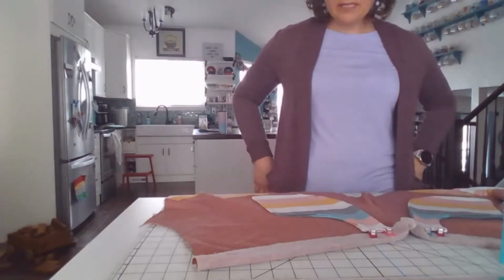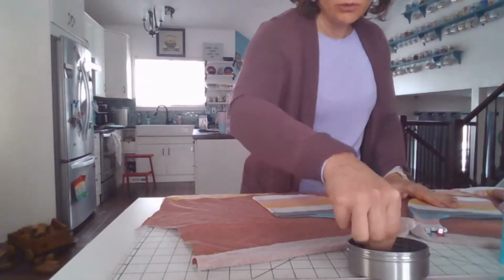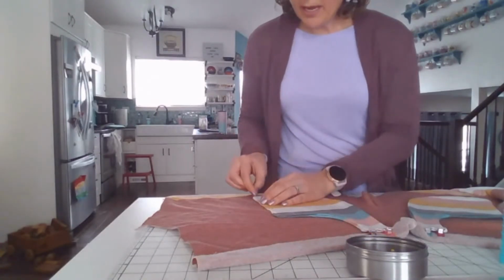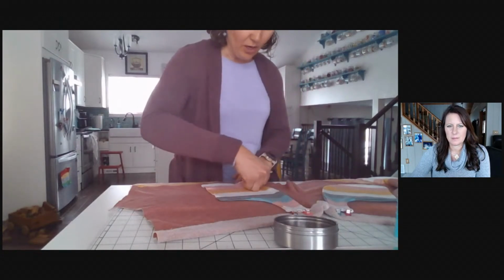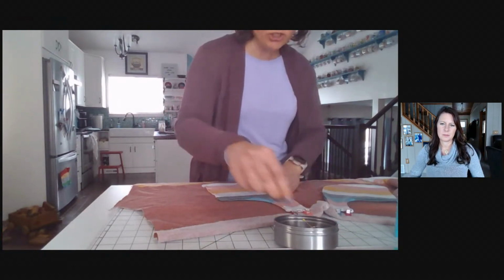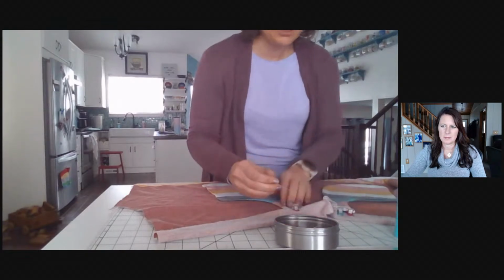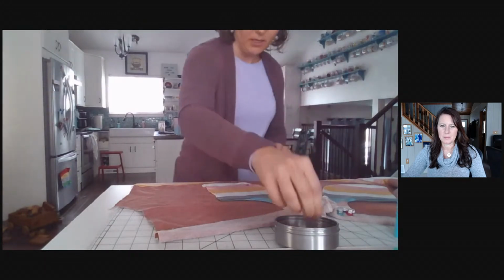And if they kind of go around the sides, that'll be fine, because we don't have a side seam or anything they're running into. So the next thing I will do is pin this in place. And I'm just going to top stitch this with a regular straight stitch on my machine, because these pants are looser. I'm not worried about this needing a stretch stitch. It's not going to get a lot of pull just in this pocket area. And I think for being secure, it will be easiest and most secure if I just sew it on with a straight stitch.